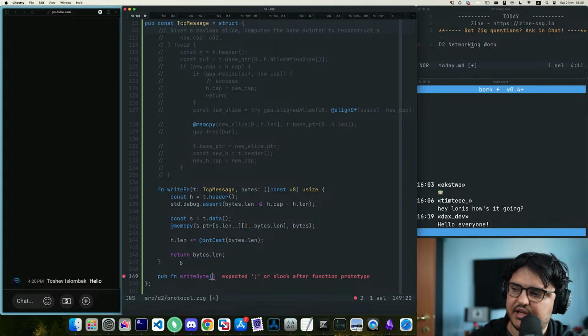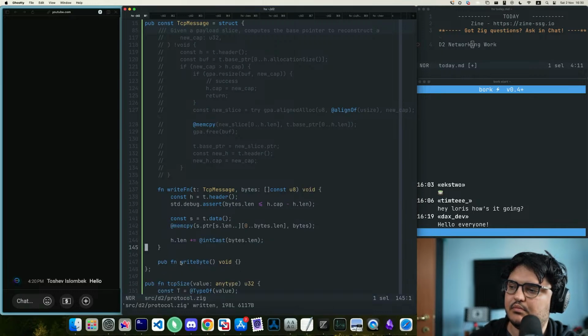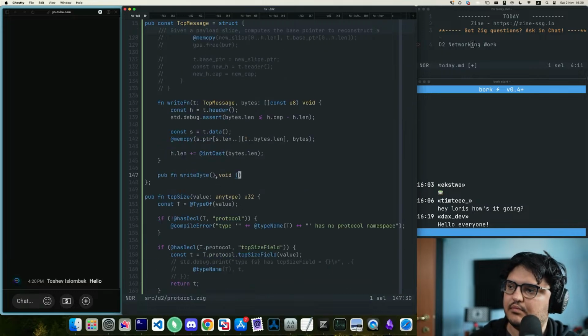That's one. The one is going to be easy. Also, this one doesn't even need to return a usize. There's no point. Void. So write byte.